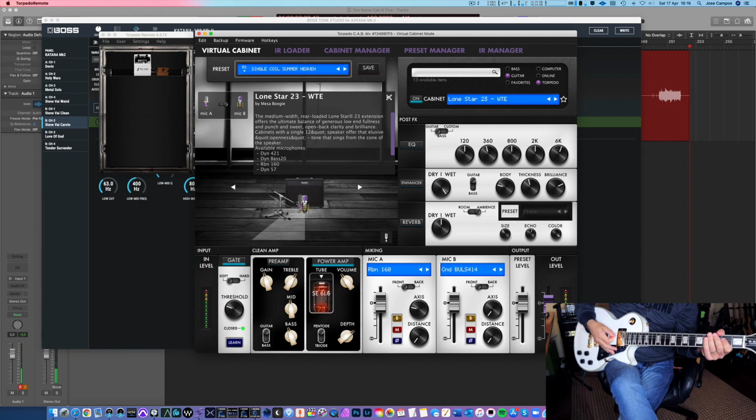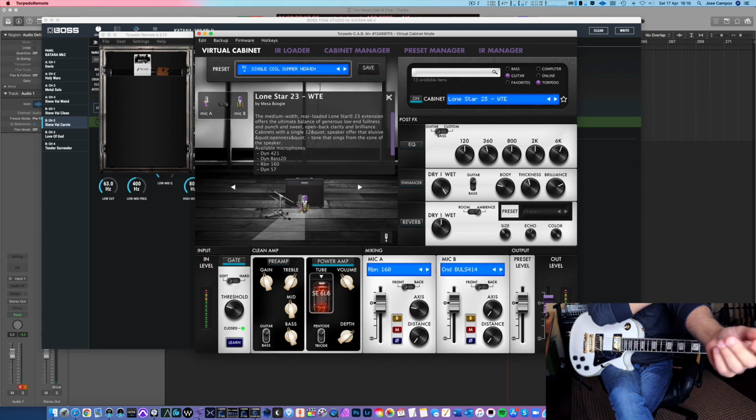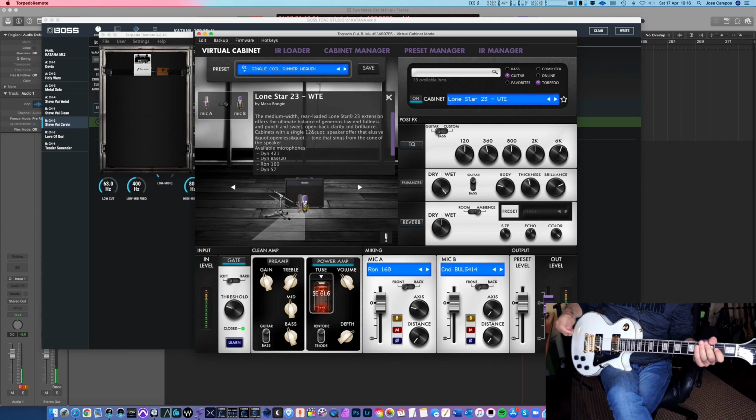Better to run all the cabs first and see how they sound, because if you go into microphones and different stuff, it will take a lot of time. So this is the Lone Star 23. Sounds cool.